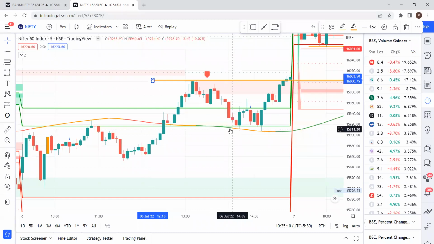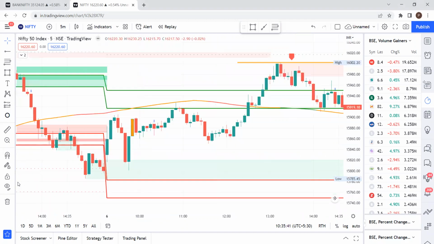But you should exit around the under candle moving average. This is very powerful. This is very, very powerful, guys. You should be watching this under candle area. That's where it should break for the trade. If it's coming and hitting this area, I'll be booking the profits. I will not be holding my profit till the end. Okay, try to play like this. You will get a beautiful kind of trade.